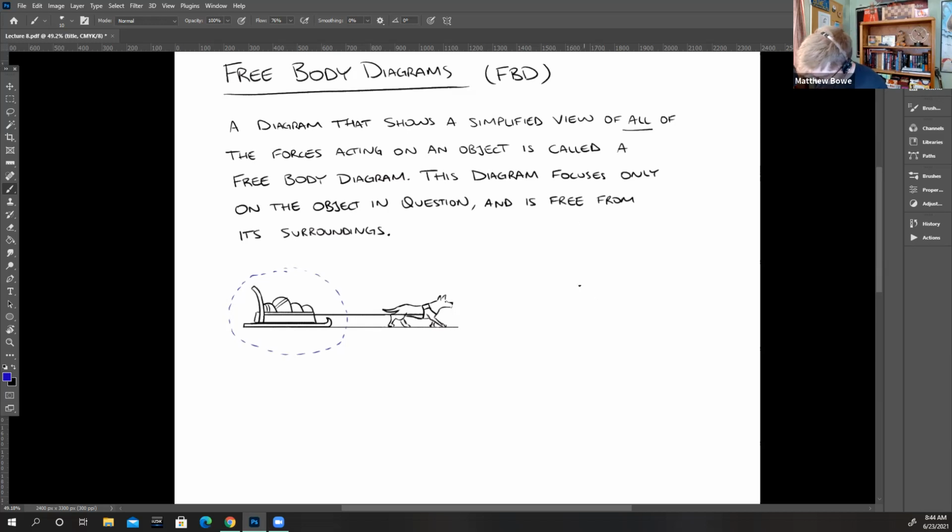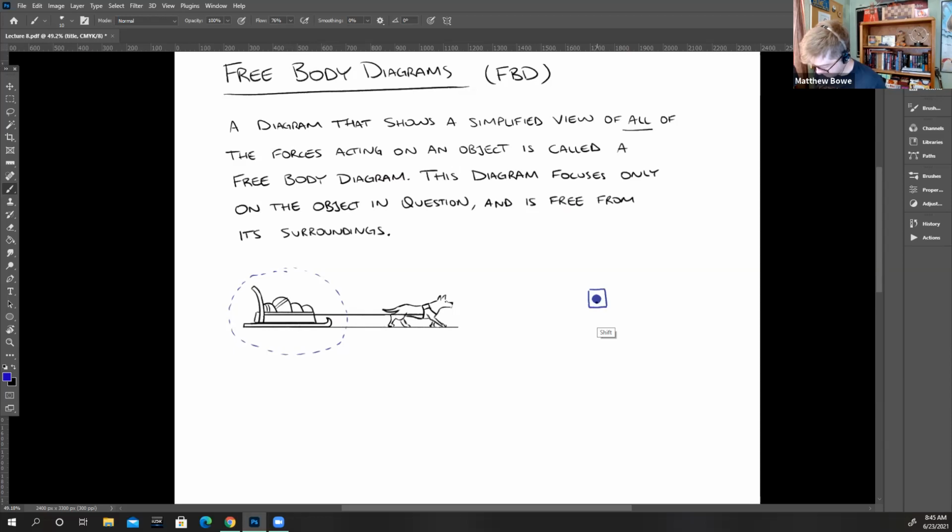Now I'm going to make a free body diagram over on the right. I like to make them as a block or a little square. Some people do it as just a dot. It's up to you how you want to do it. But ultimately, there is just this single point, a single little block that has all of the forces, all of these arrow vectors, mapped out on top of it. So this represents everything inside of the dotted bubble right here.